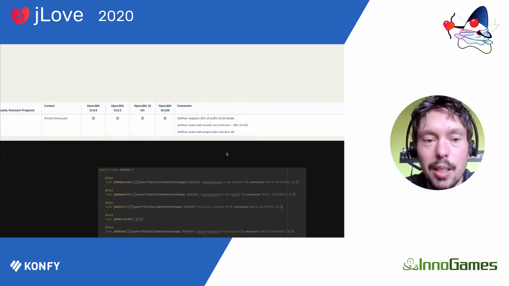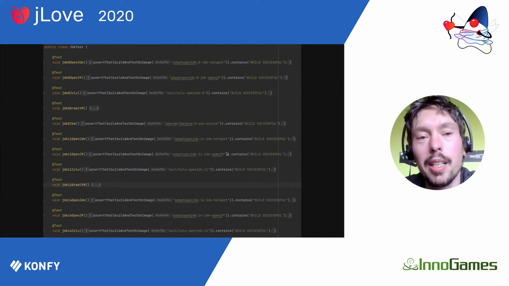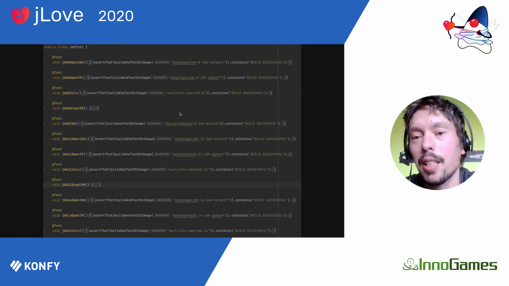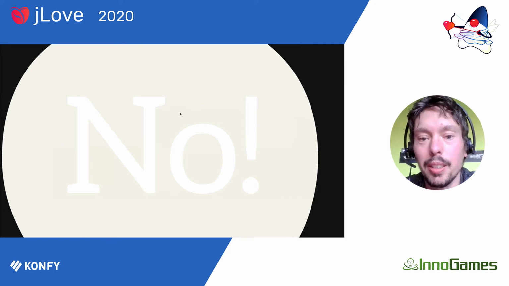So I'm quite comfortable with that. And last but not least, using the excellent Testcontainers framework, I make sure that every time the CI/CD pipeline of JobRunner runs, I test against all the latest, all these different JVMs, Zulu, AdoptOpenJDK, just to make sure that if you guys are using JobRunner, I don't break anything by chance. So in my eyes, this isn't too big of a risk.